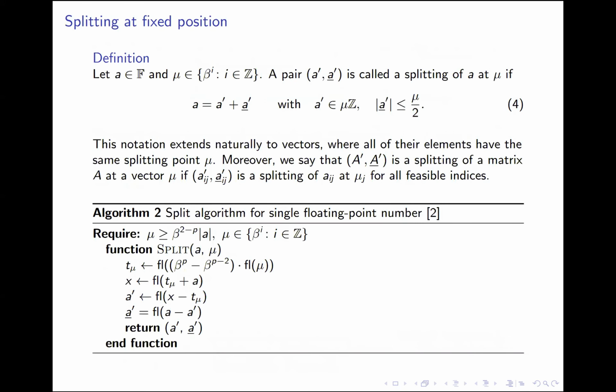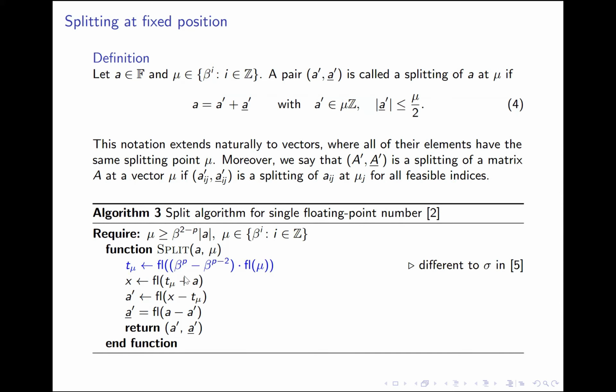So let's go to the first modification to the original algorithm, and this is a different splitting algorithm. If you look at the splitting algorithm, you might say this is pretty much the same. It more or less looks identical. Indeed, the only difference is that instead of the sigma in the original paper, which is a certain power of 2, we use here this magical number to split at a specifically given splitting point mu.